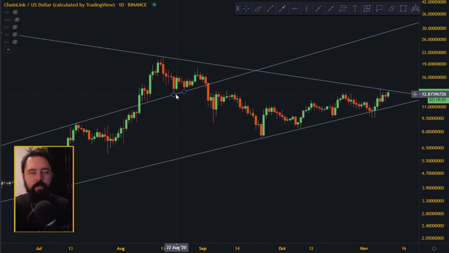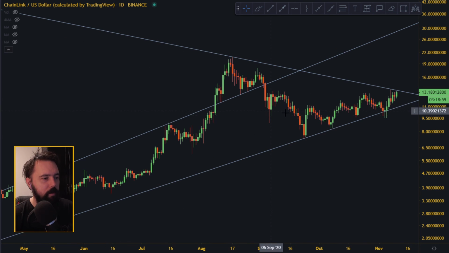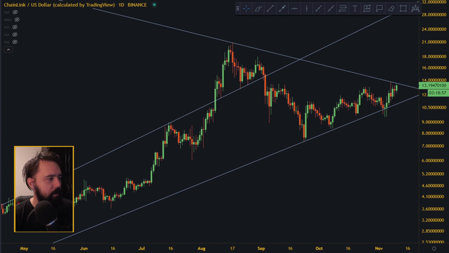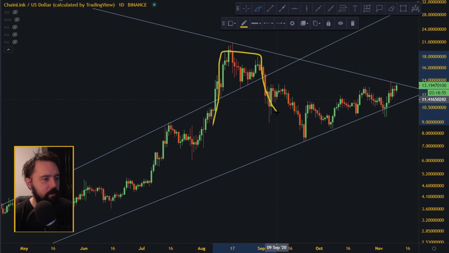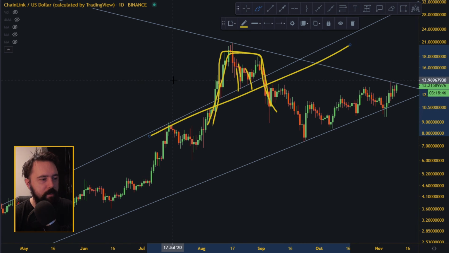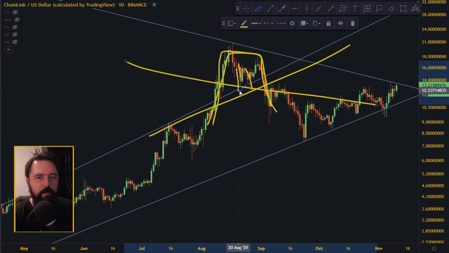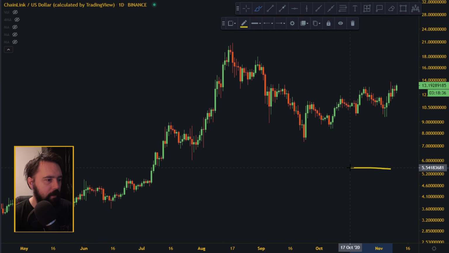Now I'm gonna tell you a secret. When you get to these kind of tops right here, I said it in another video, in these patterns you're gonna get some of these wicks like over here. Depending on whether the wicks are going this way or that way, it's pretty much certain that that's some kind of resistance or support. So if it goes up, it's gonna hit one of these lines, and it's gonna be the resistance to count.